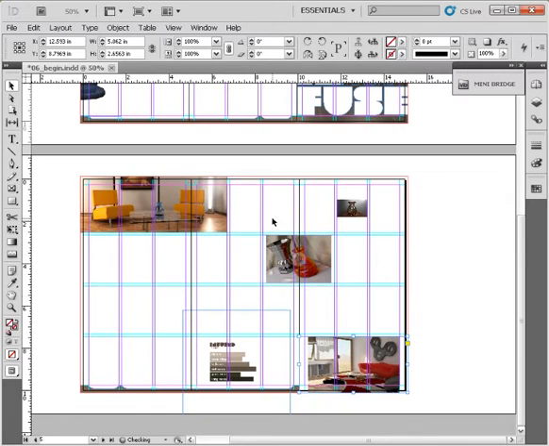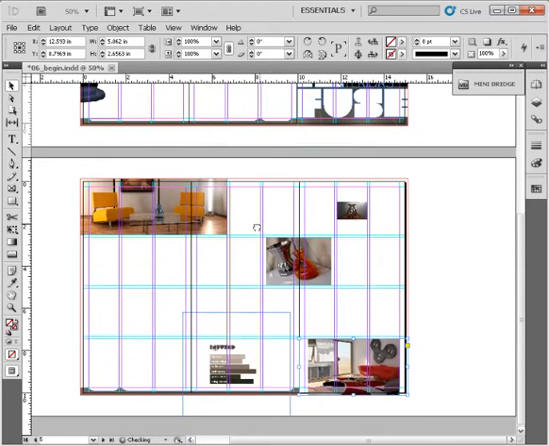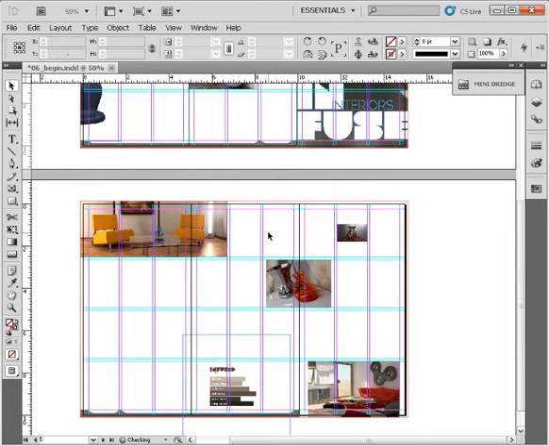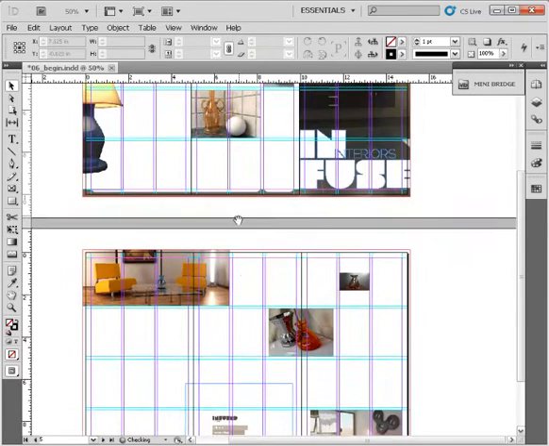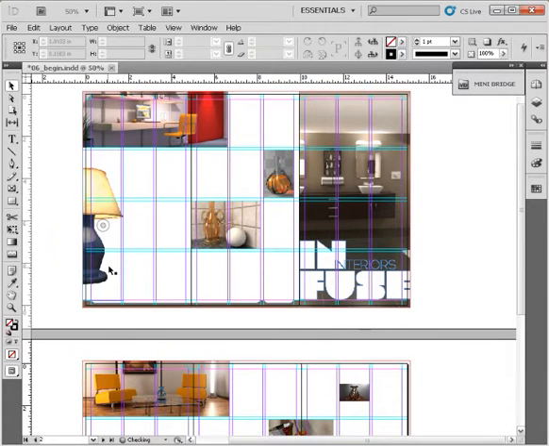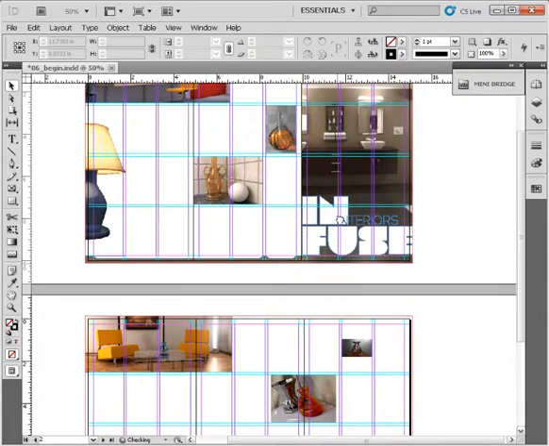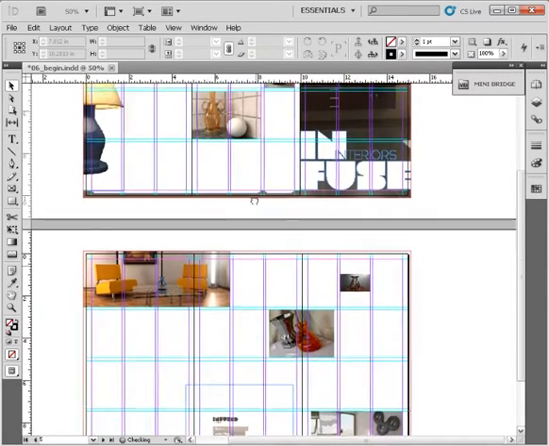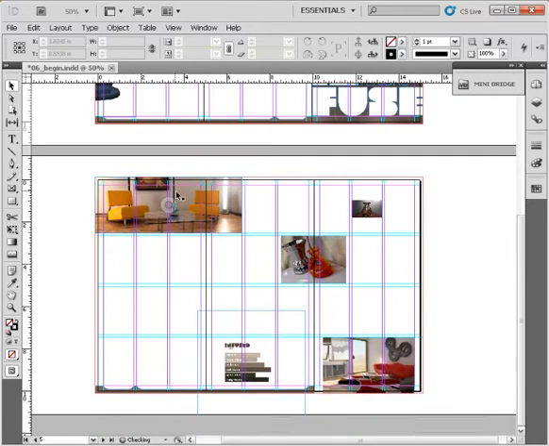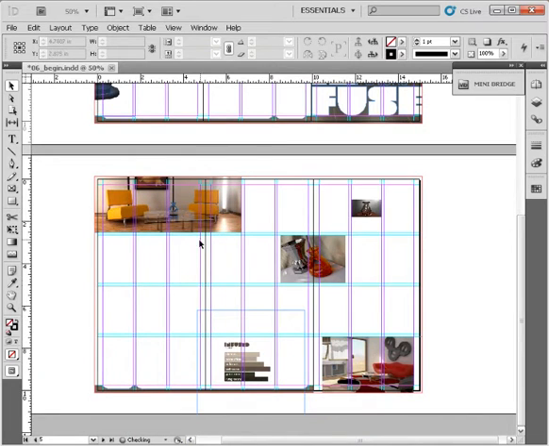I'll go ahead and recrop these images, resize them in between lessons just to get them to a little more pleasing composition within their frames. Now, if you remember in the last lesson, we talked about having this lamp overlap onto the back side of our cover. So in thinking about doing this, our cover panel right here is actually going to be this left panel right here. So this lamp actually needs to ride on the area between these two panels right in here.